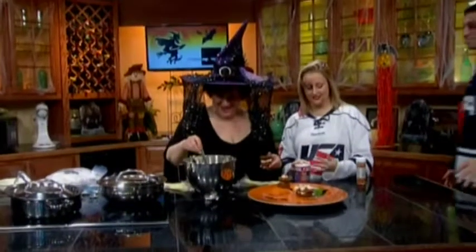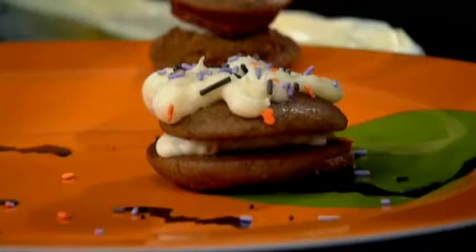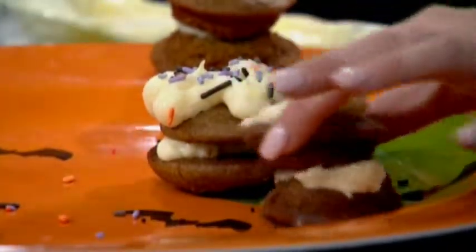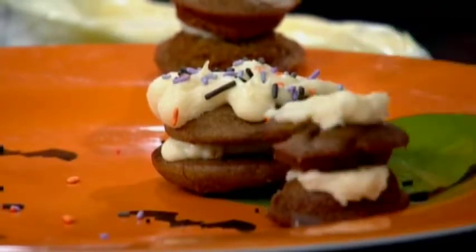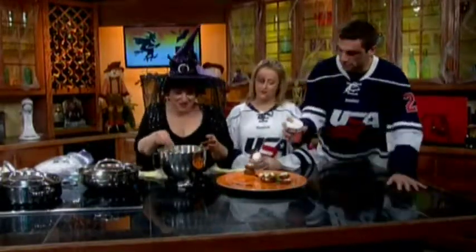Said I didn't know what whoopie pies were. Is it bad that I don't know what whoopie pies are, but I know who Eddie Cantor is? Well, it's good — you've made up for not knowing about whoopie pies by knowing about Eddie Cantor. I'm related to him. That's how I know who he is. You're related to Eddie Cantor? Yes. We'll get to it one day, but let's get back to whoopie pies. Just sprinkle. I can handle that.